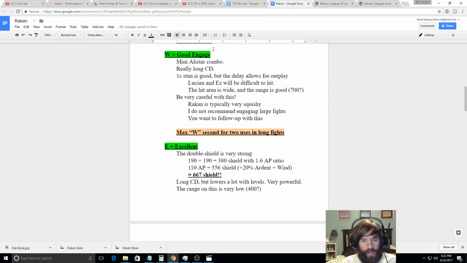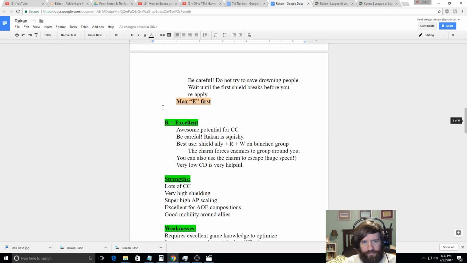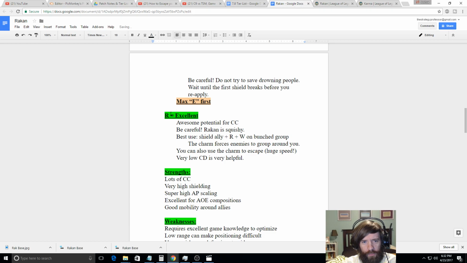Okay. So it is good as is, but it would be nice if it gave you some kind of shield, a personal shield, when you did it to someone else. Kind of like a Lee Sin shield. Okay. Now his R is excellent.